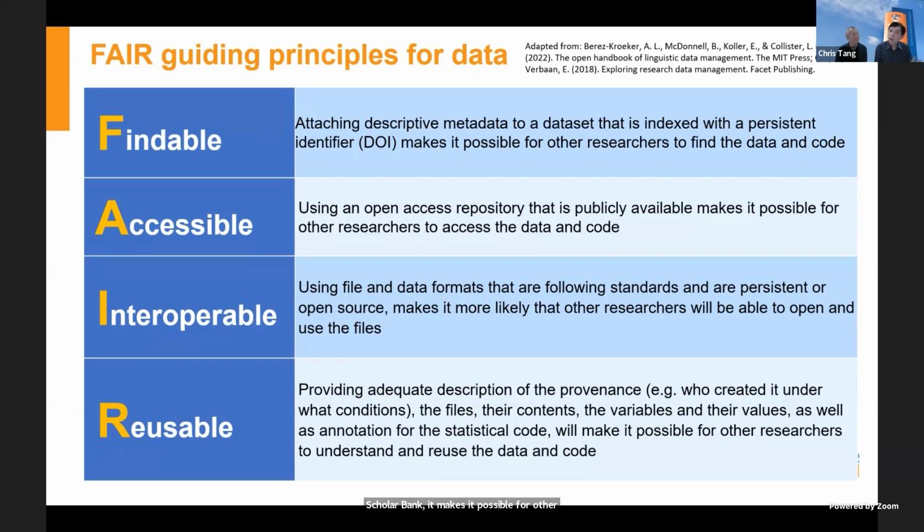Finally, thirdly, you have interoperable. If you use file and data formats that are following standards and are persistent or open source, it makes it more likely that other researchers will be able to open and use the files. Finally, we have reusable. If you're able to provide adequate description of the provenance, for example, who created it under what conditions, if you have good descriptions of the files, the contents, the variables, the values, even annotation for the statistical code, it will make it possible for other researchers to understand and reuse the data and code, the reproducibility factor.